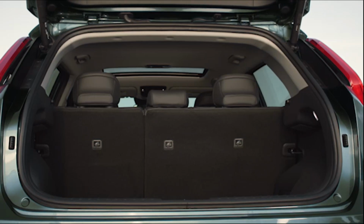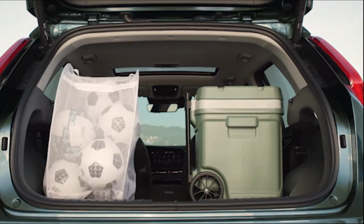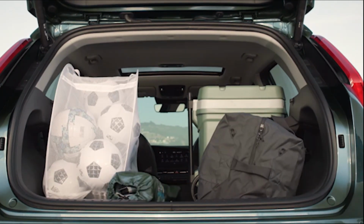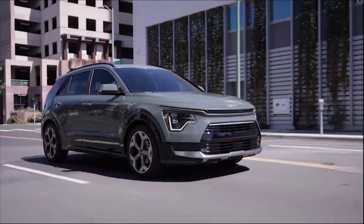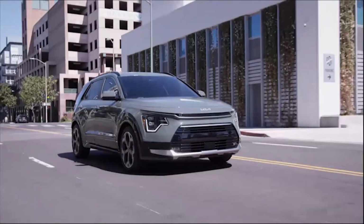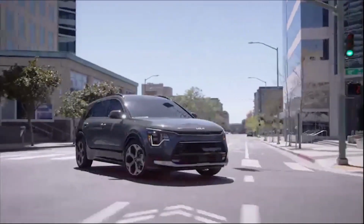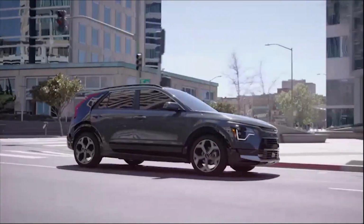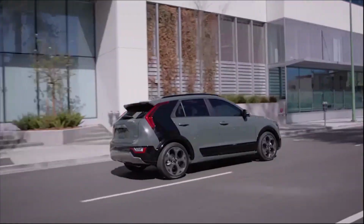Now, I drove this car 315 miles. I didn't have any issues with it as far as charging or keeping it going. I had to put a little gas in it, and that was about it. It is very smooth and quiet around town. I mean, this is a nice, easy driving city car. You get out on the highway, you're going to pick up a little bit of road noise that I think is probably the tires. But I also think that you could turn up that Harman Kardon, and you wouldn't even notice it at all.